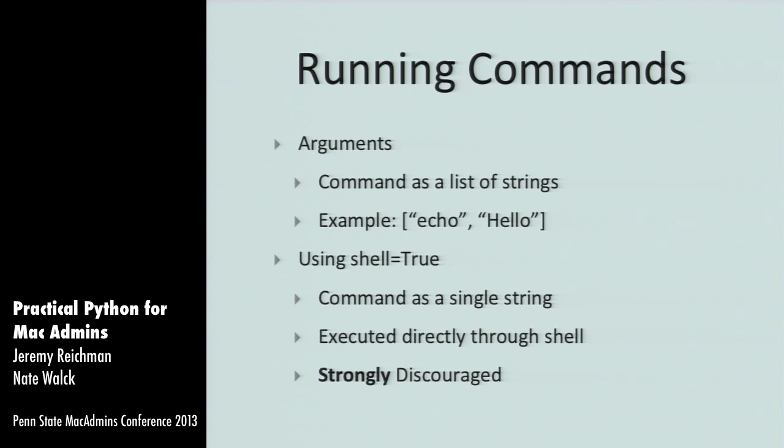Actually getting the command into one of the functions of the subprocess module is a little bit interesting. One of the hangups I have with the shell command of Python is that you have to list the whole command as a list of strings, separated by where the white space is. So if I want to echo hello, I have to make a list, square brackets, a string of echo, comma, string of hello. That's an example of a list with a command that would do echo hello in the shell.